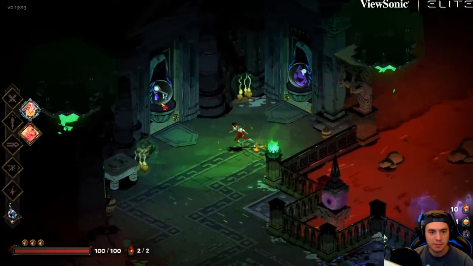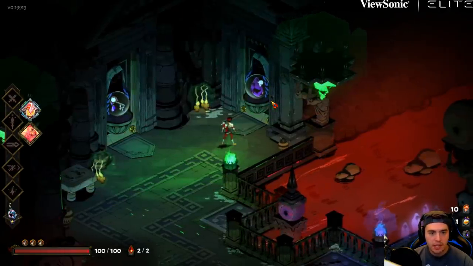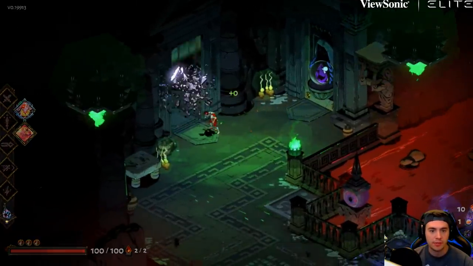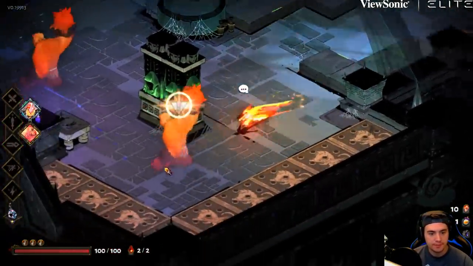Now, I've got a choice here between a key or some darkness shards. They're both good in their own way. I'm going to go for the key. Might as well get the key. I'll show you after what we can upgrade.